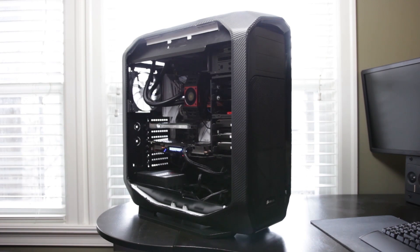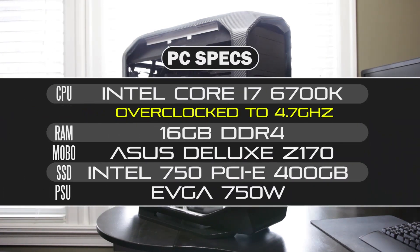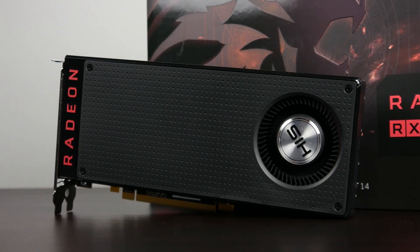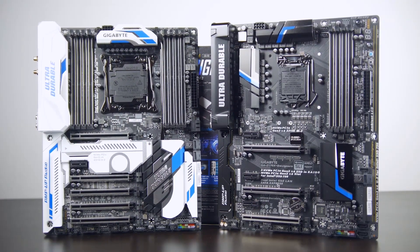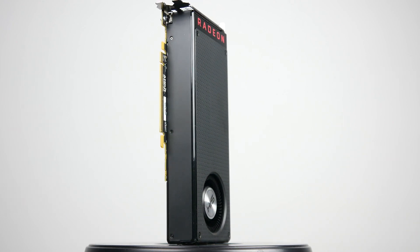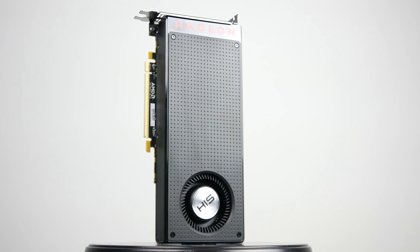For our benchmarking rig, we're using an Intel Core i7-6700K paired with the ASUS Z170 Deluxe motherboard and 16 GB of DDR4 memory. Check the description for detailed equipment info. If you're familiar with the RX 480, there's a controversy around how much power it draws through the PCIe connector. Based on available information, users with contemporary motherboards like Z170 or X99 are not really affected — it's mainly older chipsets that see issues. Driver updates are coming to address this, and I didn't experience any crashing or hardware errors with my HIS RX 480s.